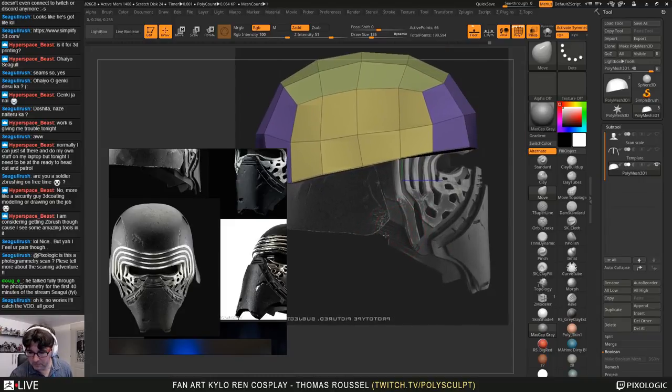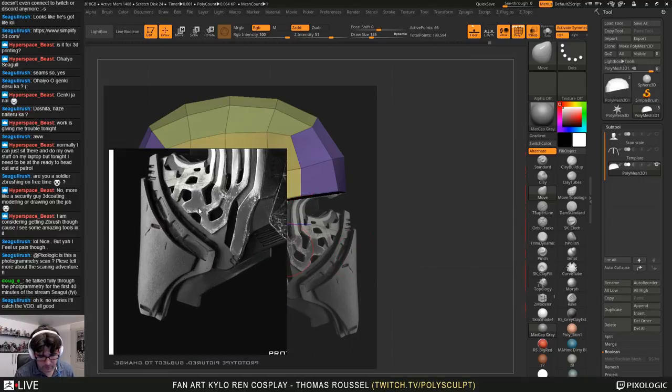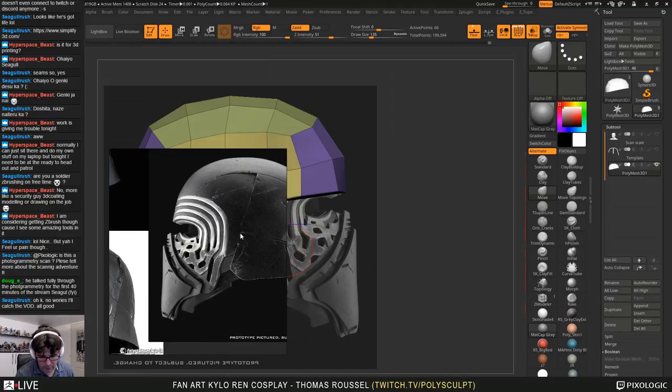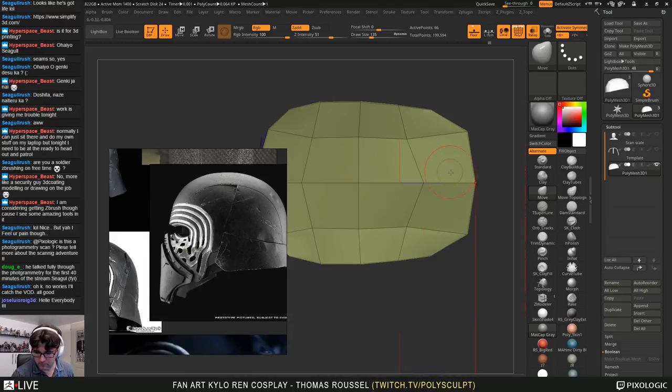Okay, then if I'm looking at my references, we have this stuff which goes down. Let me think, because I can go around. I think I will just go down, at least to do the boundaries. You see this part here, which I'm stopping right now, I will just go down until this stage, not this rounded part for now, but at least doing this kind of rounded part. Let's try. Let me refine that as well.